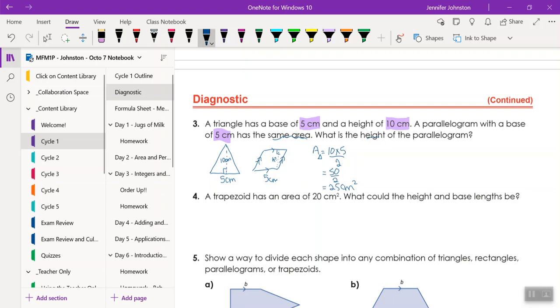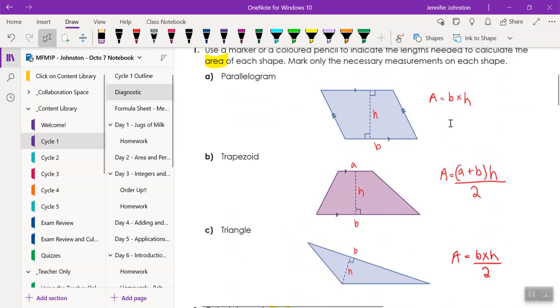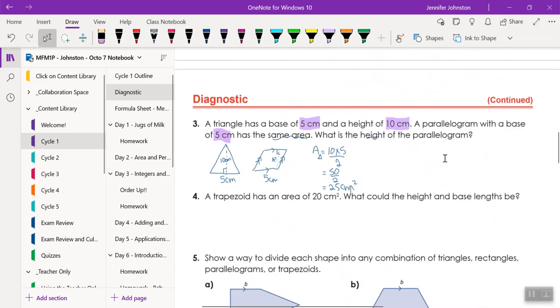All right. So what's the area of a parallelogram again? Let's scroll up. I'm just going to scroll up and double check. Yes, it's base times height. Okay. So the area of our parallelogram, maybe I'll just draw like a little parallelogram, is base times height. Well, if we know the base is 5, what does the height have to be in order to make the same area as the triangle? Yeah, it's got to be 5. 5 times 5 is 25.